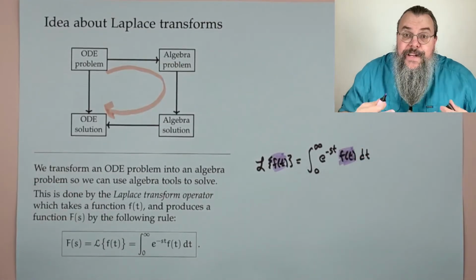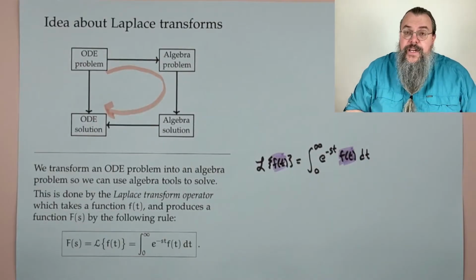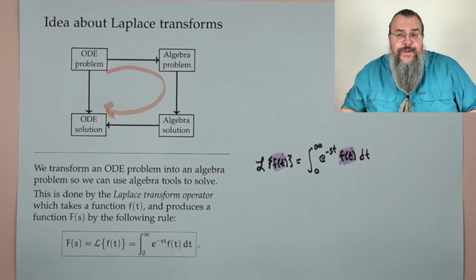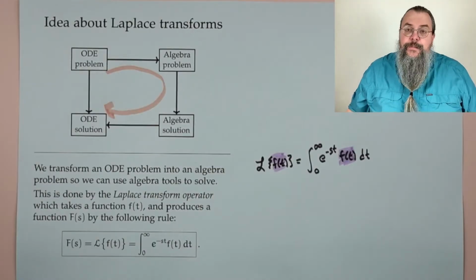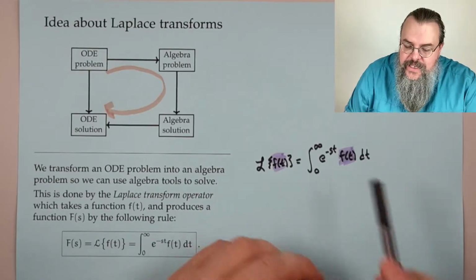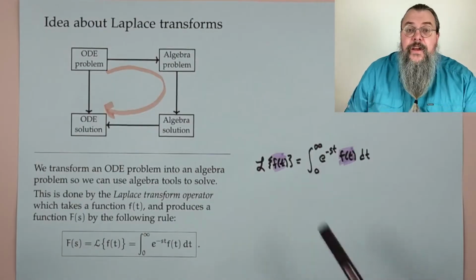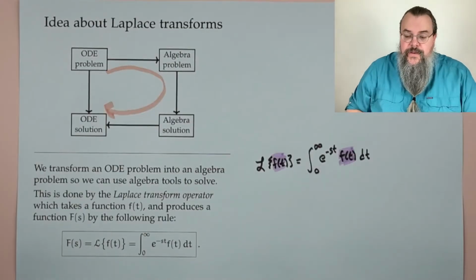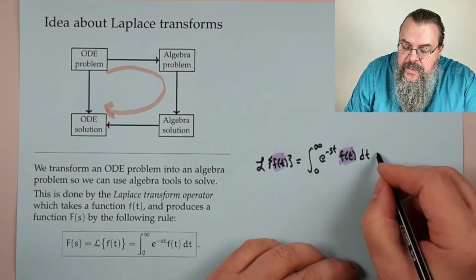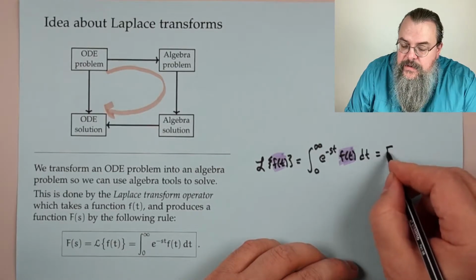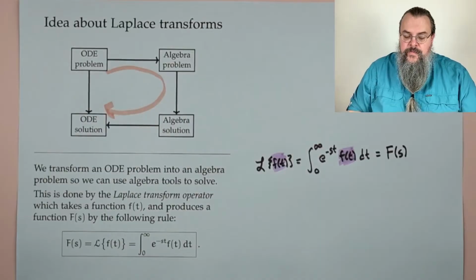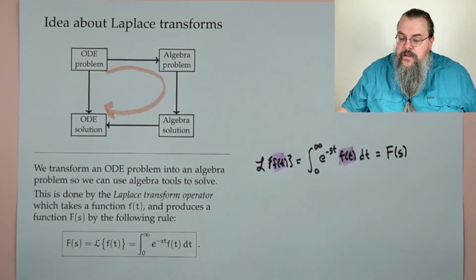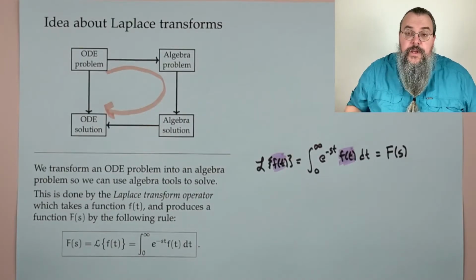Now, what's coming out? What kind of object is it? Well, you think integral, so you're thinking number, right? Because it's a definite integral. But actually, you see how there's this s. The integral depends on your choice of s. So what's happening is it's actually a new function, a function of s. And we say, all right, great. So what can we think of this as?